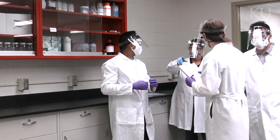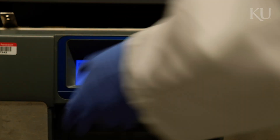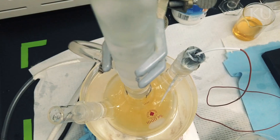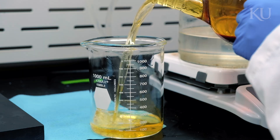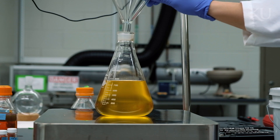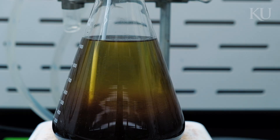Hi, my name is Mary. I'm a junior in Chemical Engineering and this is the production lab of the KU Biodiesel Initiative. I joined KUBI as a freshman after taking Intro to Chemical Engineering with Dr. Williams. In that lab course, we got to take used cooking oil on a small scale and turn it into biodiesel and soap. I really enjoy being part of the biodiesel initiative because I get to see how my work in the classroom can really relate to real-world examples.